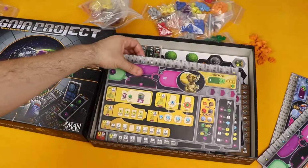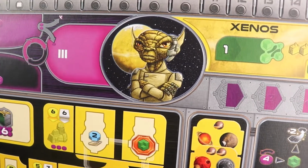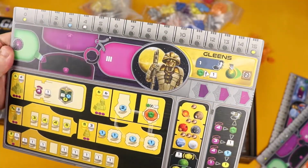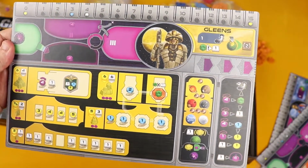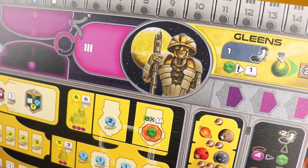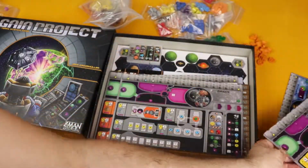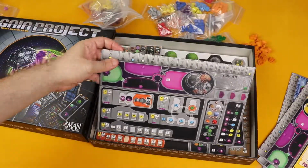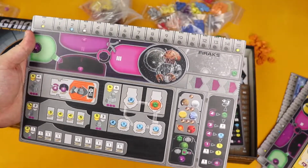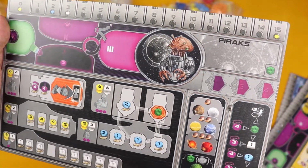And the Xenos, one of the yellow factions. They look a bit angry here. I don't know what pissed them off. And the Glans, or Gleans, I'm not sure the right way to pronounce it. Very serious looking. I do like these ones. I'm a fan of the yellow color. I usually pick yellow when there's the choice in pawn. So I might go for those ones first. Although these ones look cool as well.